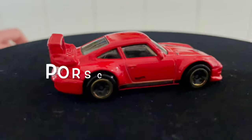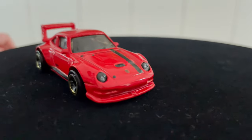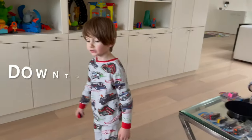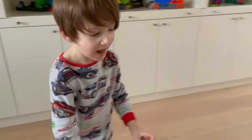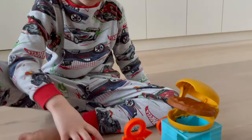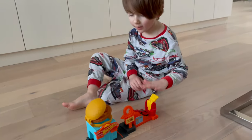Wow. Look at this one. Oh my goodness. They have the front lights around this one. That makes it beautiful. Sometimes you don't have any lights or any tail lights on it. Burger Dash, bring that one over. Let's put it on the ground. All right. This is definitely gonna get in the burger's mouth. All right, you gonna turn that around for me? There you go. Ready, set, burger.